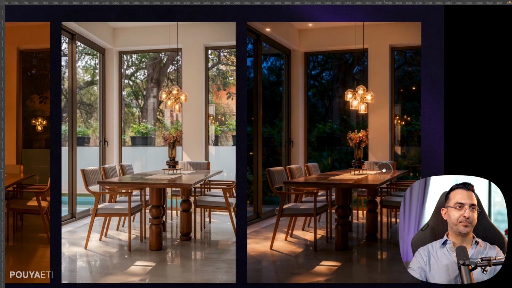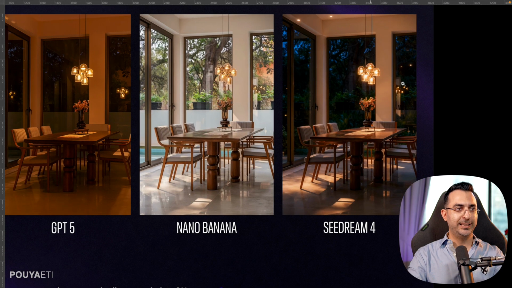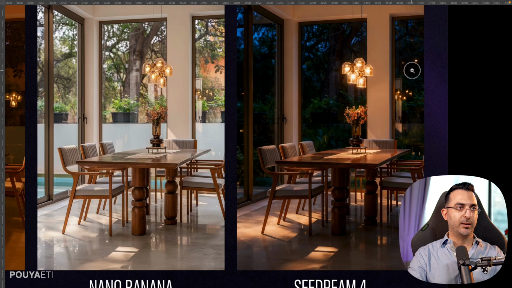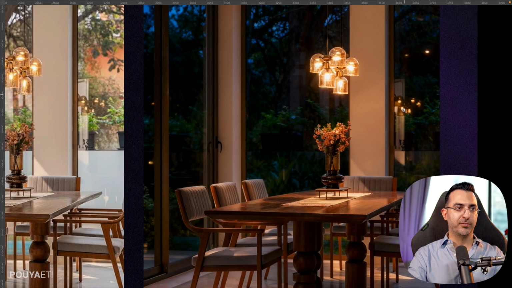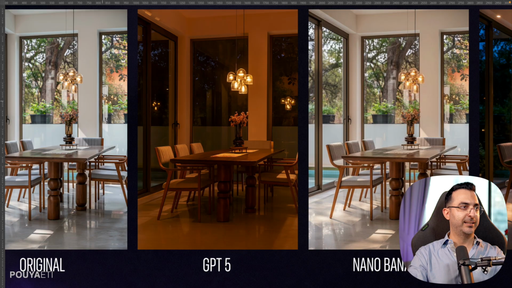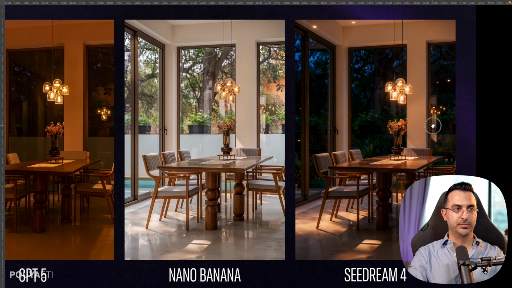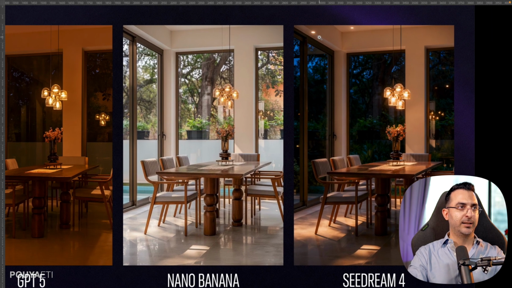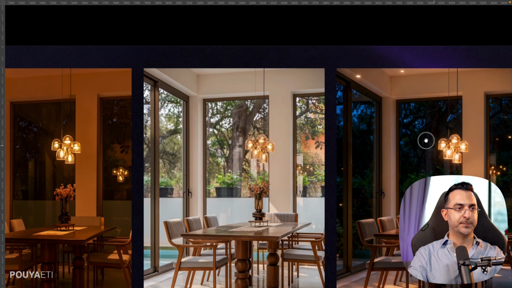And Seedream, well, the inside here, it looks really good, right? Even we see some reflection of some elements, a door or something on the glasses here, right? Which we had in the first image, but here ChatGPT forgot about it completely, right? So Seedream thought about that. Here it made a mistake. It put some lights here, which doesn't make sense.